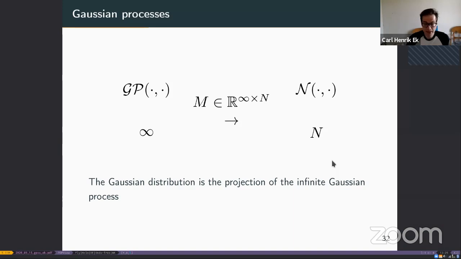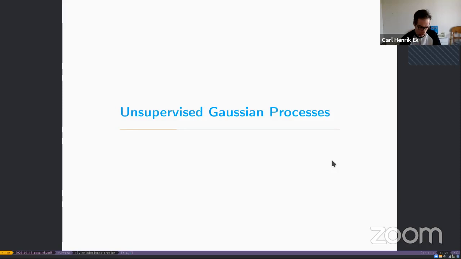And this is basically the way I like to think about Gaussian processes, because for a long time I found it quite confusing. We talk about this infinite object, but we never deal with it. And we are going to exploit these facts when we do approximate inference a little bit later on. Okay, so that was my slightly longer than intended introduction to GPs and my motivation for why I like working with GPs.